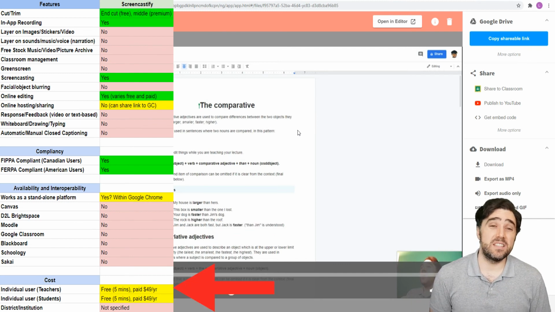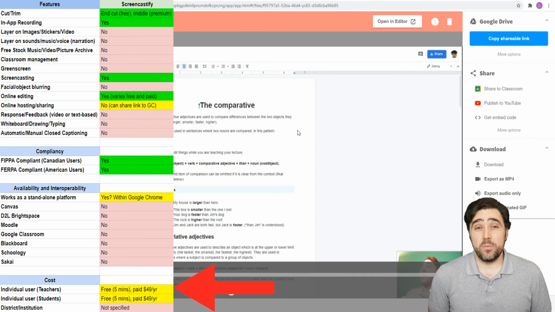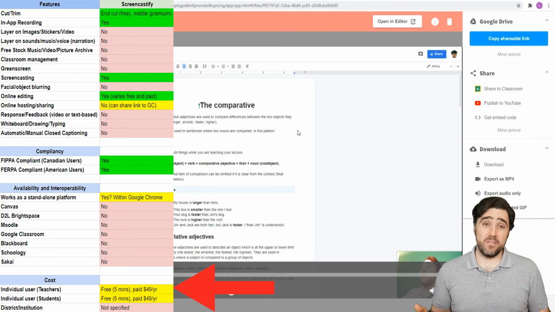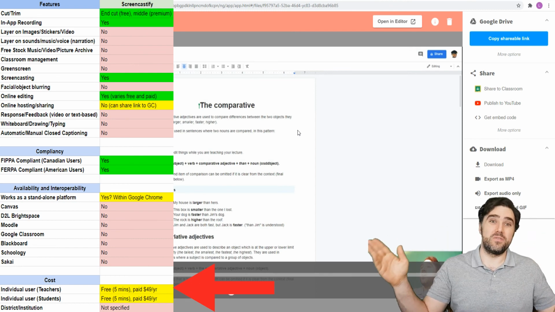Finally, in terms of cost, like we mentioned, there's the free version where you can record up to 5 minutes, and 5 minutes is really tough for me because especially when I'm doing screencasting, I want to have enough time to sit down and give my lecture or explain a topic. But if you decide to go for the premium version, then you can have unlimited recording time as well. You can have the trimming in the middle of the clip, not just from either end.